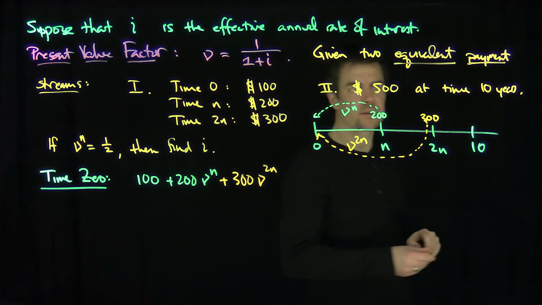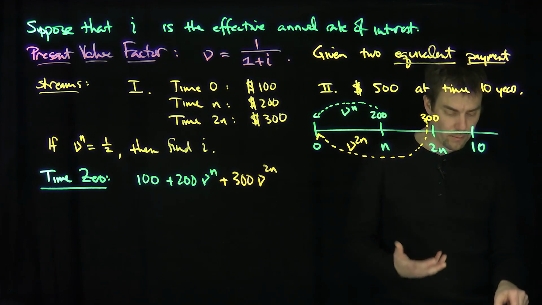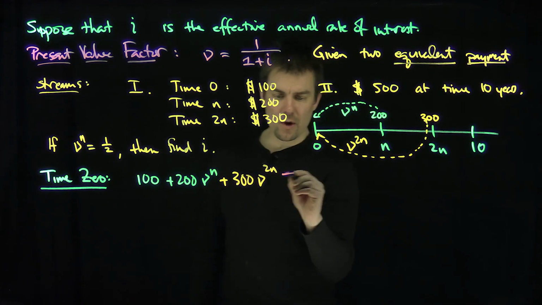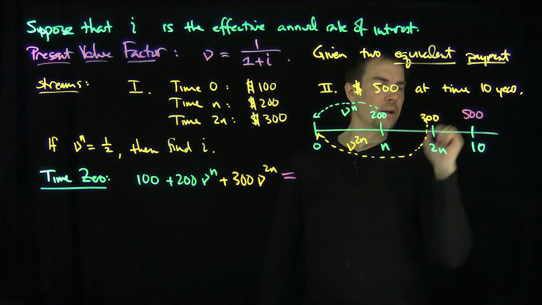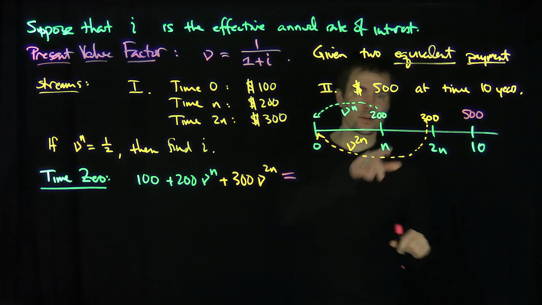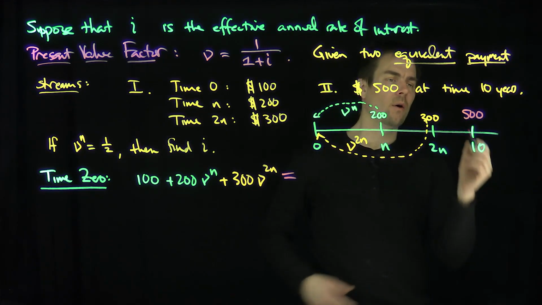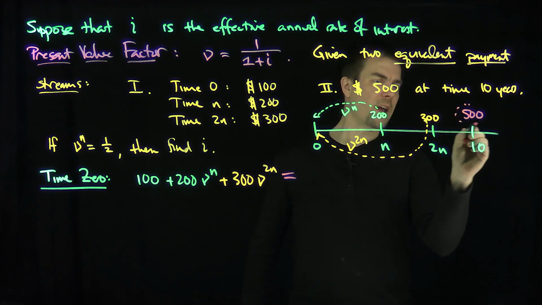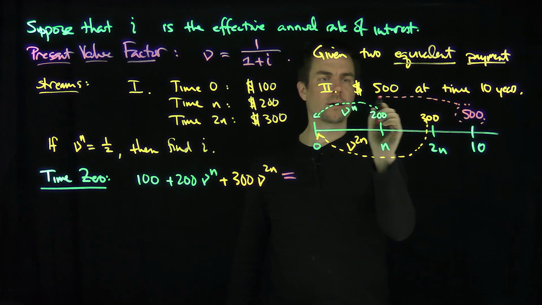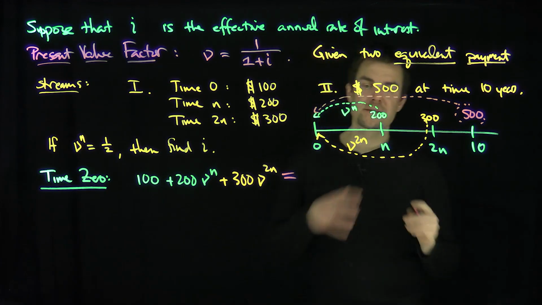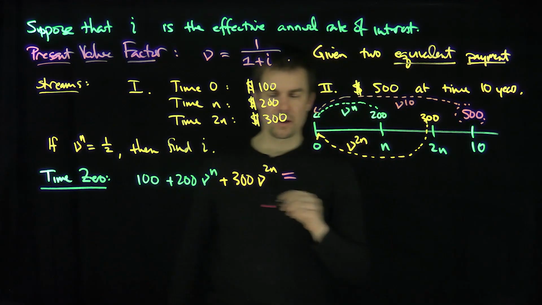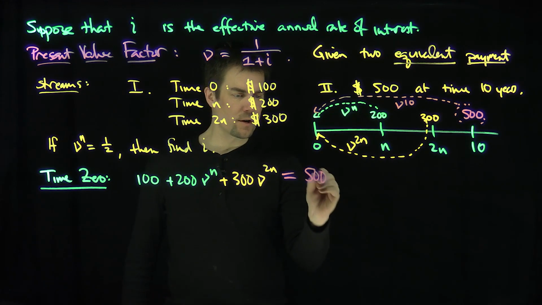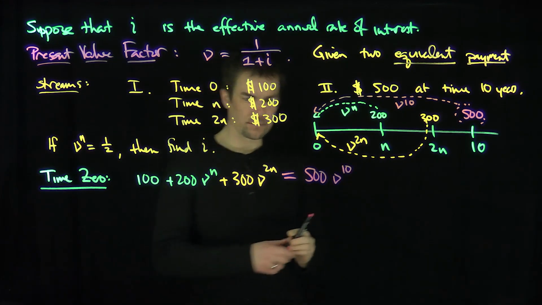And then finally, this has to be equal to this equivalent payment stream. So this is exactly equal to this payment of $500 at time year 10. Now, of course, 10 could be over here or over here. We don't exactly know. But all I know is that this payment over here, if I bring it back to time 0, it's not 500 at time 0. I have to hit that with nu to the power 10 over here. So that's the same thing as 500 nu to the power 10.